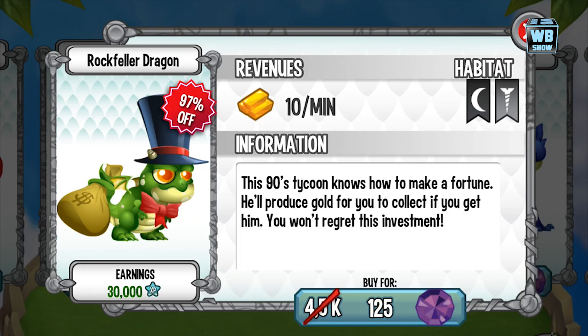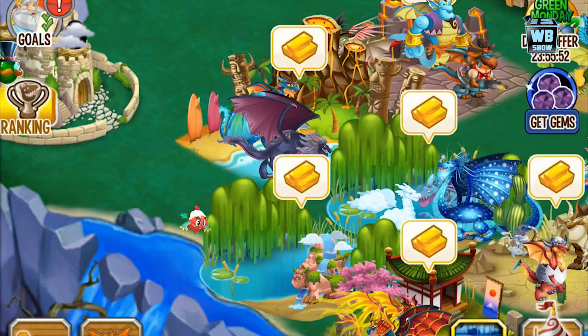and it's available for 125 gems for purchase, discounted from 4,500. And we're just going to make this purchase, and then we'll take a look at this dragon in the game.